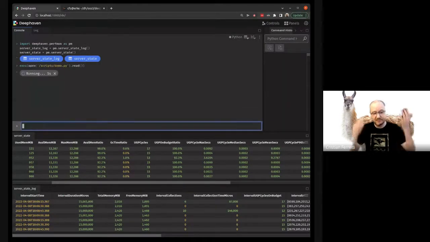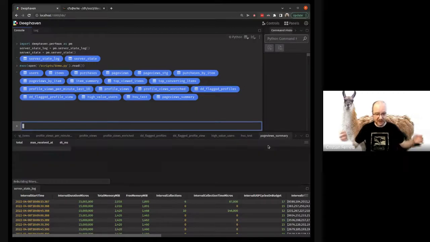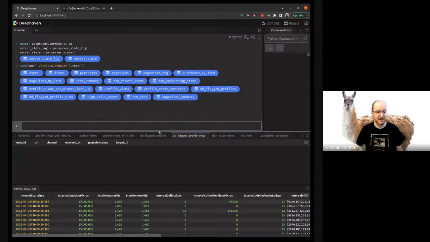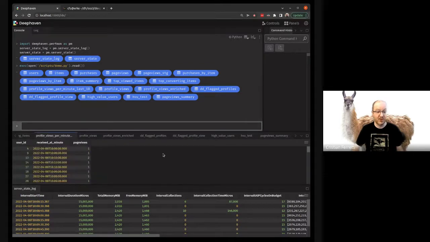So I'm just loading a script with the Materialize demo implemented on top of Deephaven. This generates a couple of views that depend on some Kafka messages that are going to flow. We have some ticking tables here.